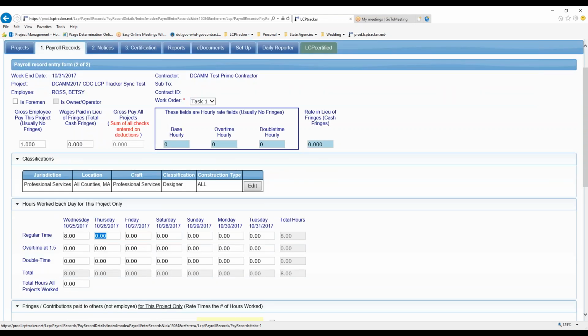So I'm going to say that this employee worked all available 168 hours, just so that you can see how we would enter those hours in. As you can see, the system totals up each column for you in row and gives you a grand total right there of 168. Please take that total hours that the system has added for you and enter it into the box here where it says total hours worked.